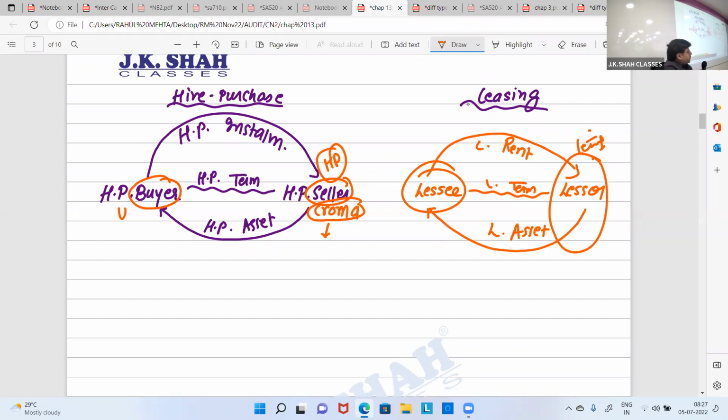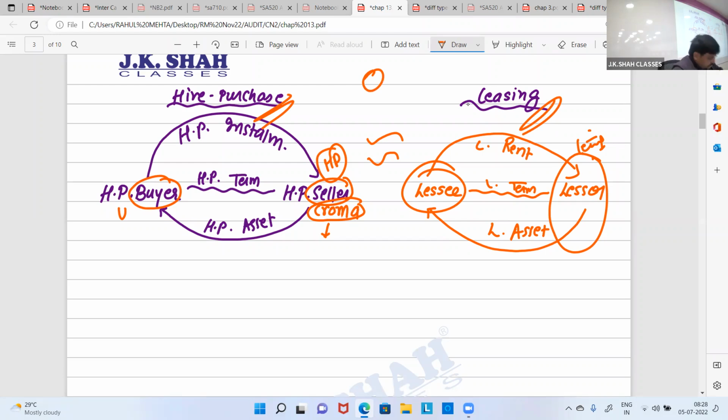And there are also transportation expenses which take place. Then those transportation expenses are to be borne by whom? The lessee, correct. Sometimes there are also insurance charges, etc., which are to be paid, and you check whether that insurance has been taken or not. Here also, what you'll have to check is the creditworthiness, whether that customer was worth giving the credit or not. There is too much similarity in points, but the entire concept is different, and the main part is different. Apart from that, the points are very, very similar.